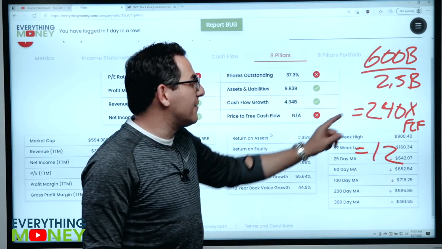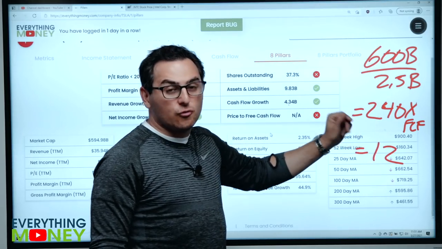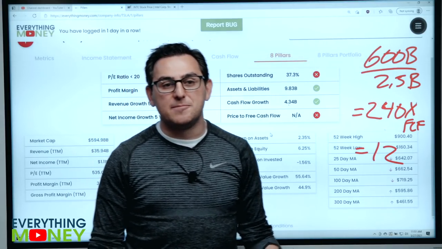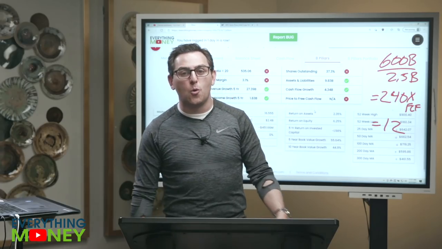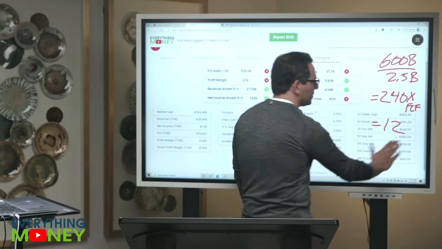So you might sit there and say, well, you have a lot more potential. Yeah, but they've got to grow 20 times more. They've got to get 20 times more free cash flow to even justify that level. So the question becomes, do you think Tesla will get to $50 billion free cash flow? And even if you do, why are you paying them that value today? Yeah. That's the question you have to ask yourself. That's our take on price to free cash flow.